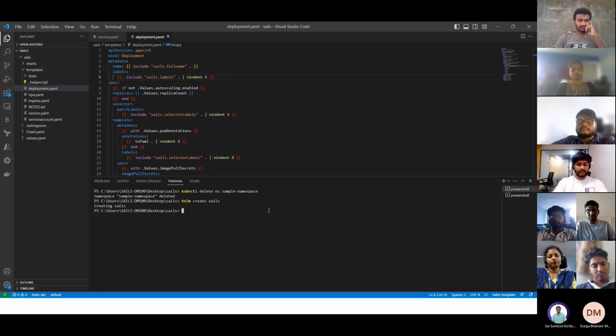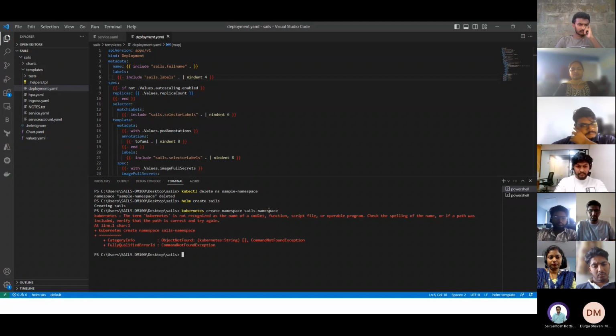Let's first create a Kubernetes namespace. Let's give it the name sales.